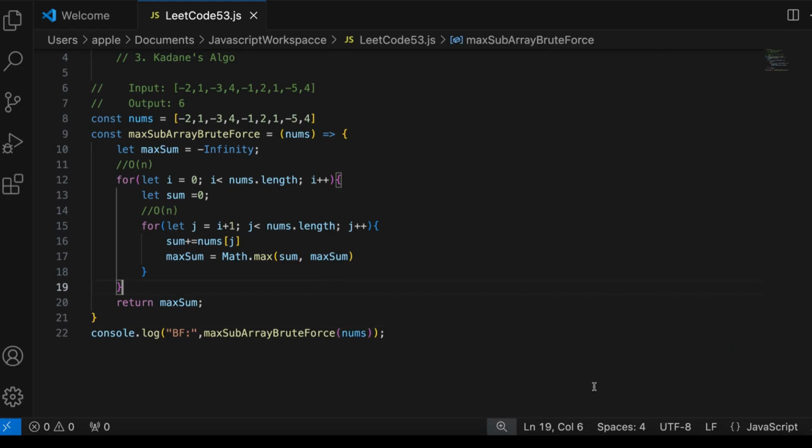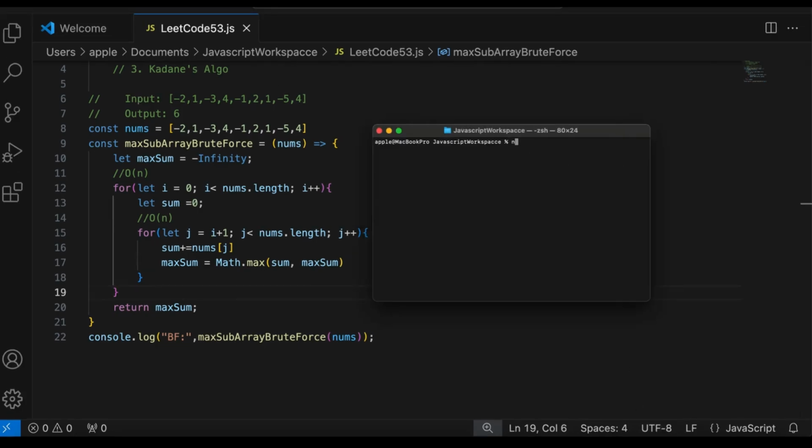Okay, fine. Now we can run the code. Run this code, 53.js. You are seeing right now we are getting the expected output, that is 6.